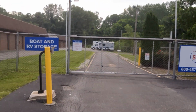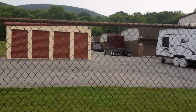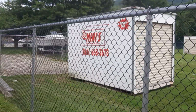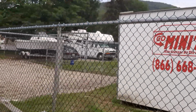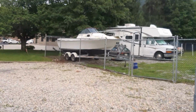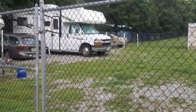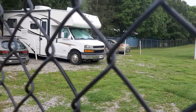The storage business is huge in America. You see, there are trucks over there, there are cars. Everybody needs a space to store their junk. And that junk, for somebody, is a valuable thing. They don't want to part with it. This business is very psychological. I've been using storages myself, and I have noticed that the poorer the people are, the more storage they use. They just cannot part with their junk.